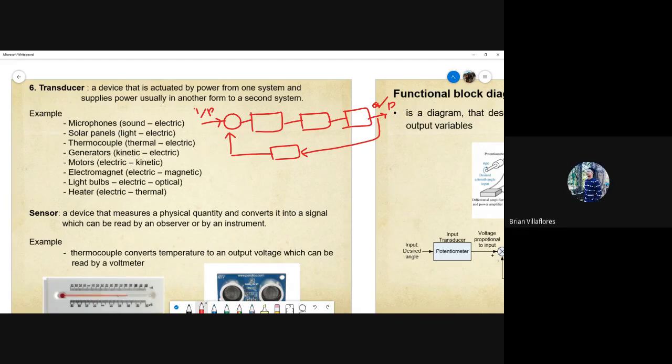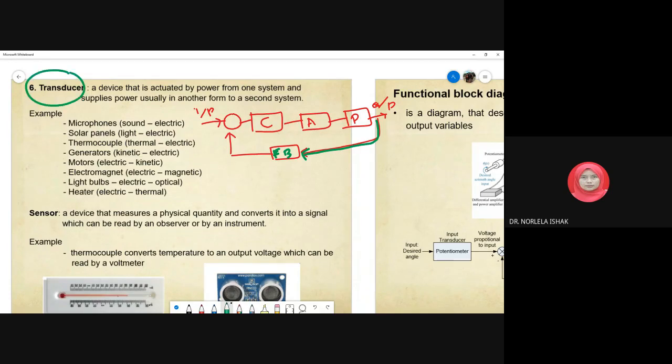Your input is your desired input, and then the first block is a controller. The second block is the actuator. The third block is the process or plant, and then the output. When the output goes back, this is the feedback element. The feedback element is the transducer.